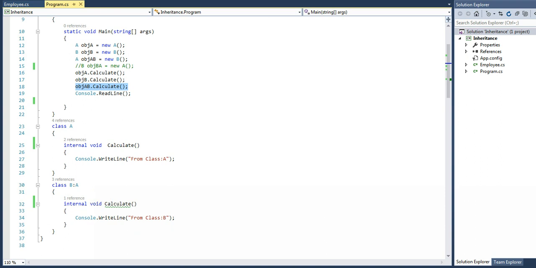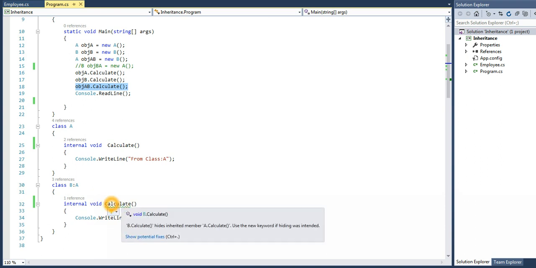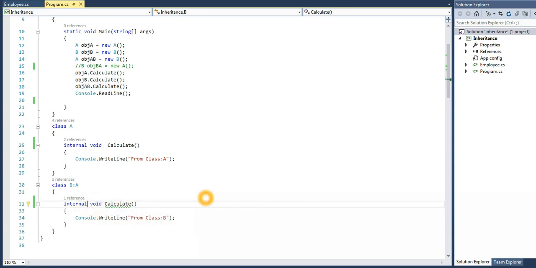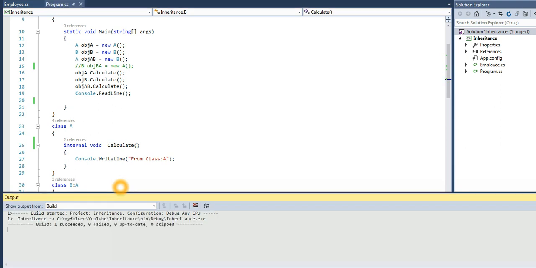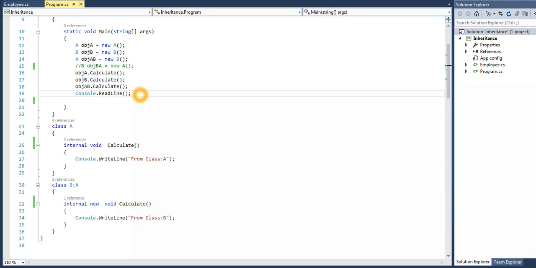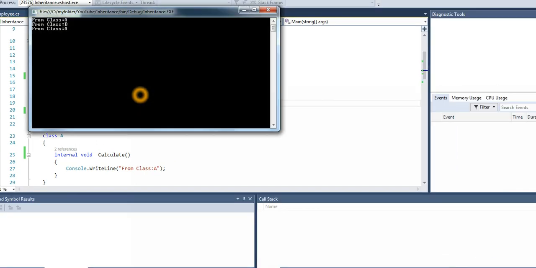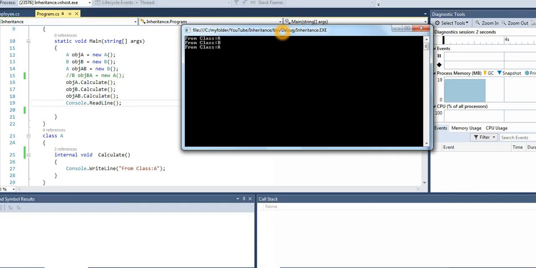If you really intend to hide this, you just put a new keyword, and you see this warning is gone. Let's build it and run it. And you see there is no difference between the last one and this one.